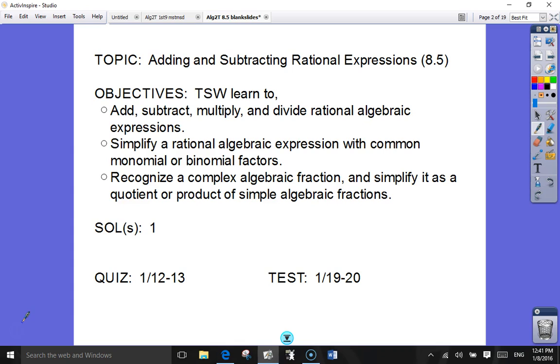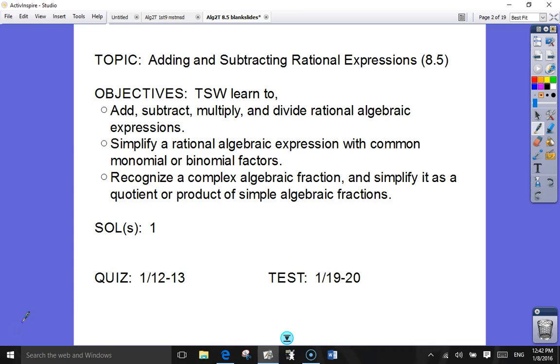Okay, you ready? So if you pay attention to the number of slides, there's a lower number today. We're going to add and subtract, and then we have to deal with something called a complex fraction. And that's it. Adding and subtracting is generally more difficult because it involves finding common denominators. And common denominator is hard enough when you don't have variables involved. When you do have variables involved, it gets a little harder.